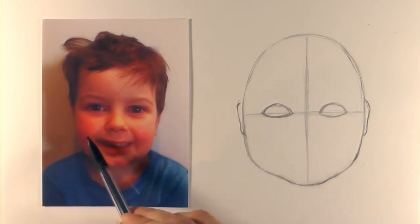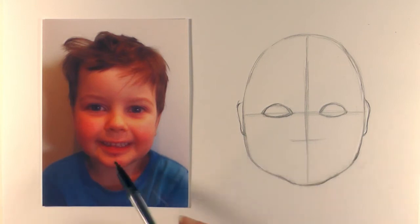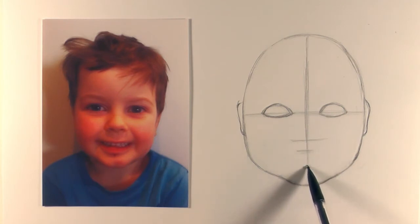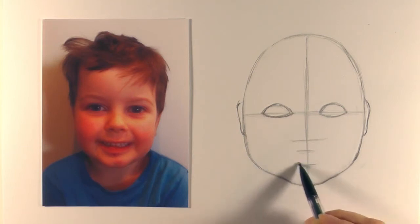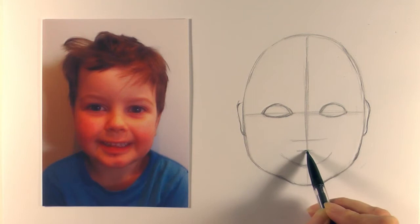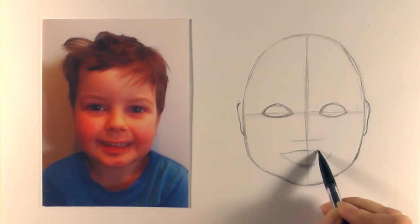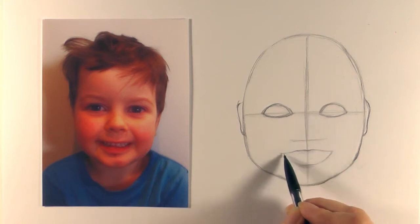And then for his nose, probably look and see that far down there. And then his top lip, then the bottom of that lip. He's doing a bit of a smile there. And just round that up so we can start placing that mouth in there. Like that, and then across.